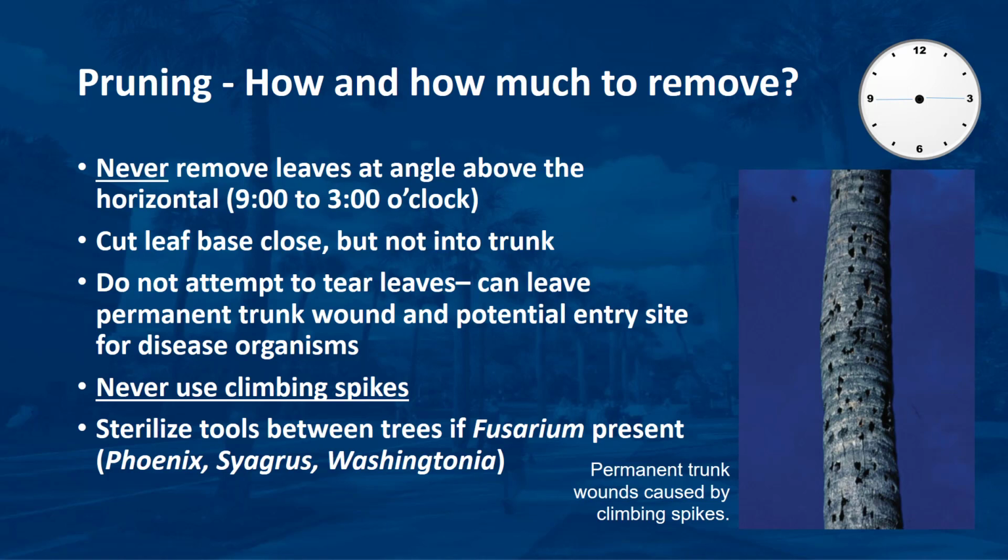If Fusarium, a deadly fungal pathogen, is present, sterilize the tools between trees. Trees with Fusarium should be removed. Finally, never use climbing spikes for pruning palm leaves, because wounds caused by the spikes will never heal and become entry sites for diseases such as the Ganoderma trunk rot or attractants for serious insect pests such as palm weevils.